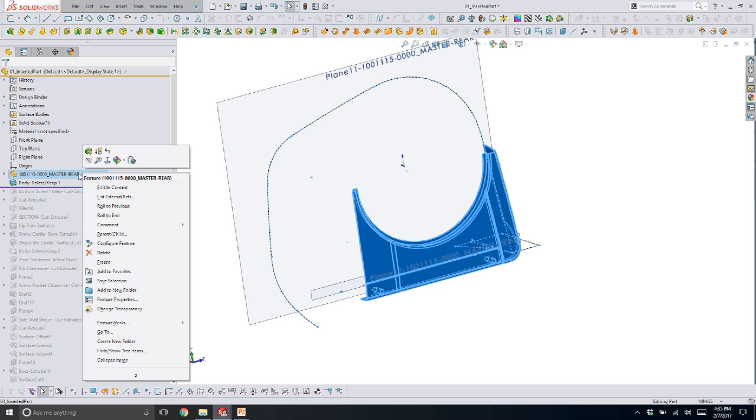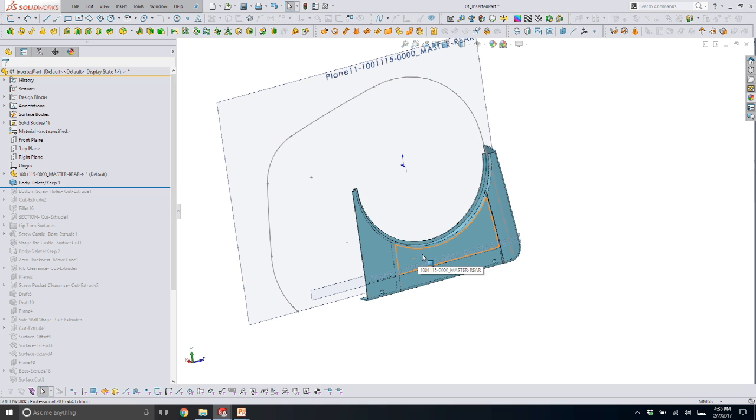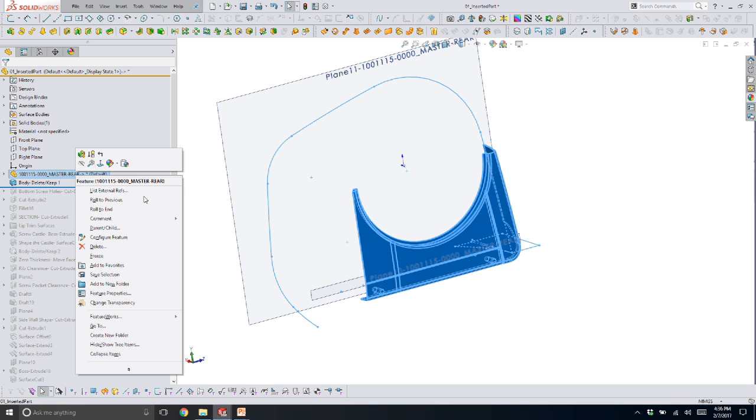But locking those external references, I'm going to right-click my master part, list my external references so I can see everything that's going on, and I'm going to hit that Lock All button. So what this is going to do is lock them. It's not going to reach out and look for those references, so it's not going to have to rebuild. Otherwise, if I edited this part in the assembly, or maybe jumped back to an assembly, it might say, oh, I wonder if it's changed, and it's going to do a rebuild of all of the features in the master part. So by locking it, I save myself that rebuild time, and then when I do actually need to rebuild it, because there may have been some edits to the master model, I'll unlock them.